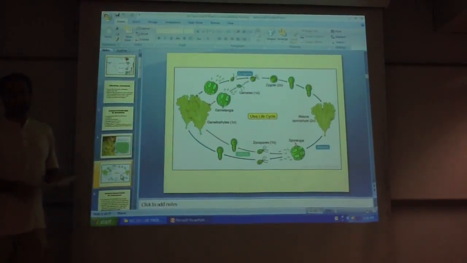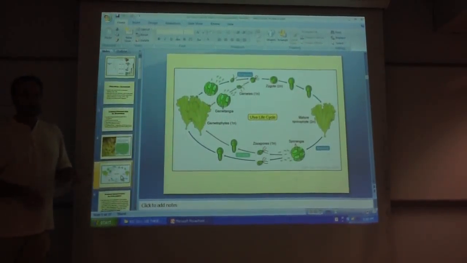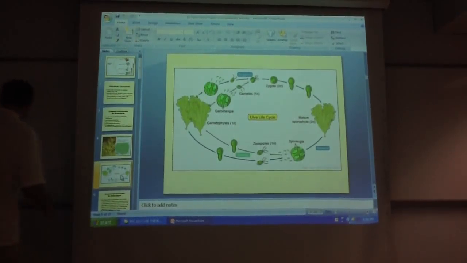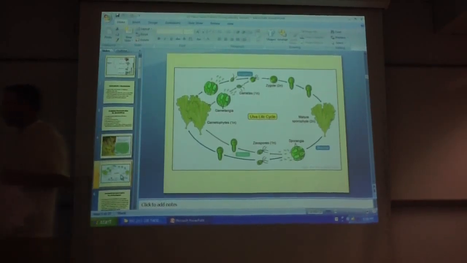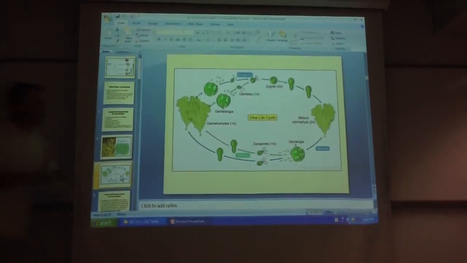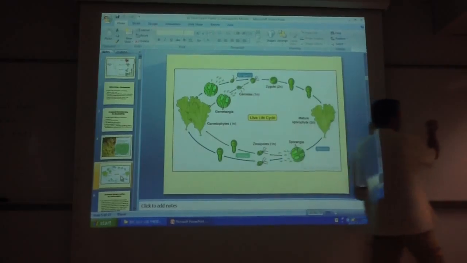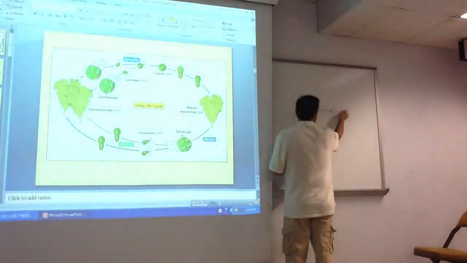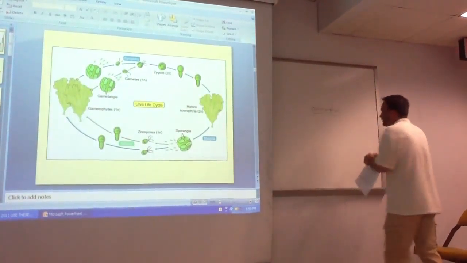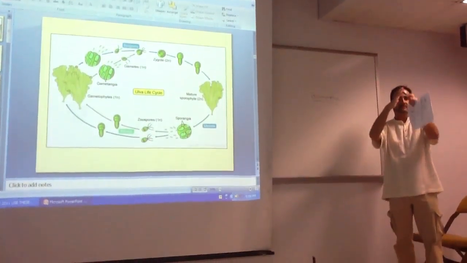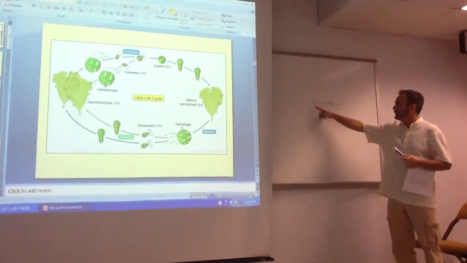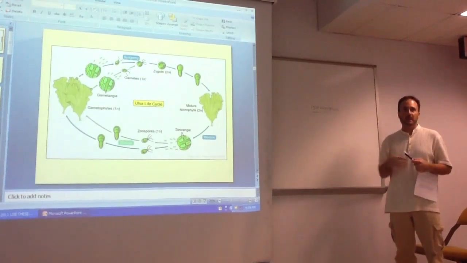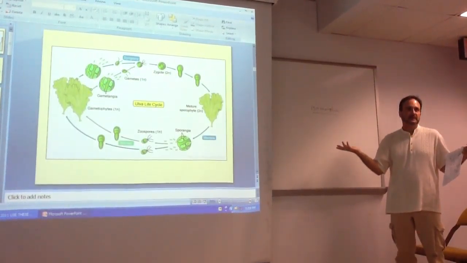they look the same. This is called an isomorphic alternation of generations. You can't tell which one is the gametophyte and the sporophyte just by looking at them, right? You'd have to sit there and count chromosomes or something in order to try to tell them apart. What do you think we call the type of alternation of generations that you have in terrestrial plants? Iso means same, right? Like an isosceles triangle has two sides that are the same. And morph means form, same form. The gametophyte and the sporophyte look exactly the same. What do you think you call it in terrestrial plants?